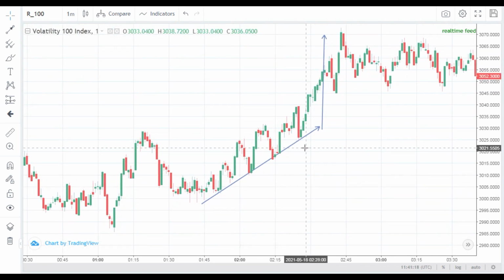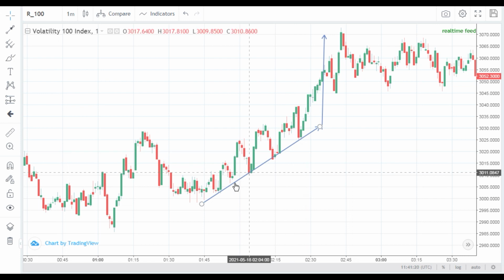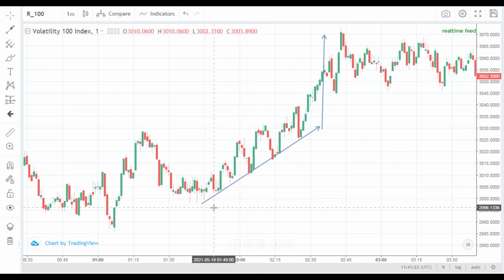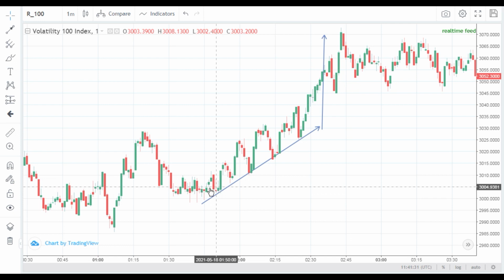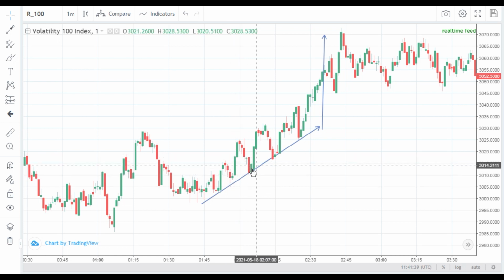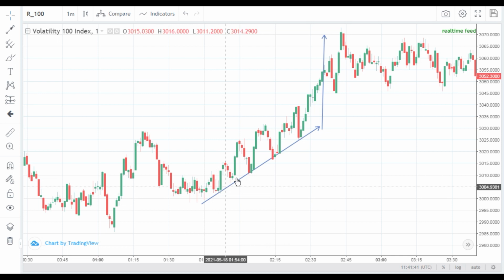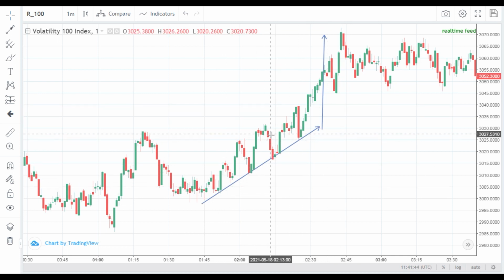Okay guys, so this is another example. As you can see here, this is another rising arrow. We started drawing the arrow from down here, and then we extended it all the way up to this level. I saw this first one, and then I saw this candle rejecting again. So this will be my second rejection, and then the third one here. I just drew my arrow and extended it, and then you see what price is doing. Price is actually respecting the arrow that I have drawn here.